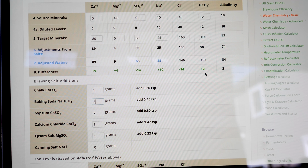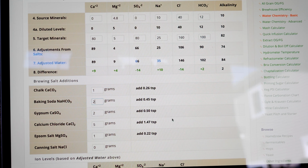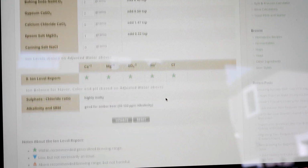And see that? It changed the HCO3. And so now all my numbers here are in green, and that's what you're looking for. You just go through these adjustments and change the grams. You can get into tenths of grams if you need to, but it's usually not necessary to get this bottom row here into green.